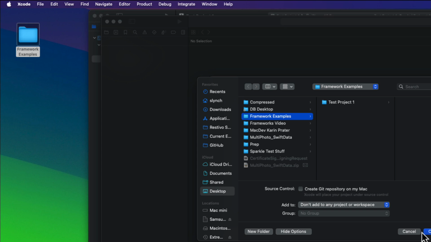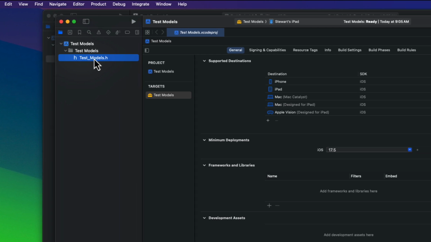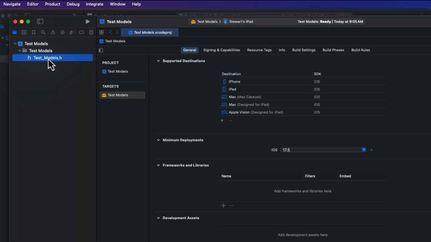Now this creates a new independent framework project, and the only thing that is there is the header file. I likely should not have used a space in the name because it gets replaced with an underscore. It would have been better to have used the Pascal case convention. It's similar to camel case, except the first word starts with a capital letter as well.